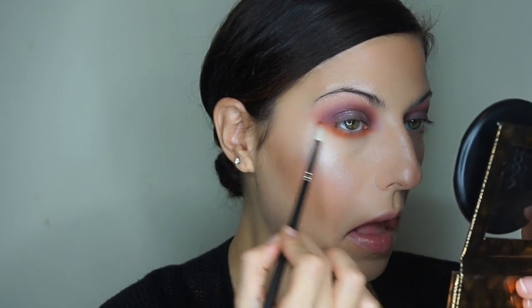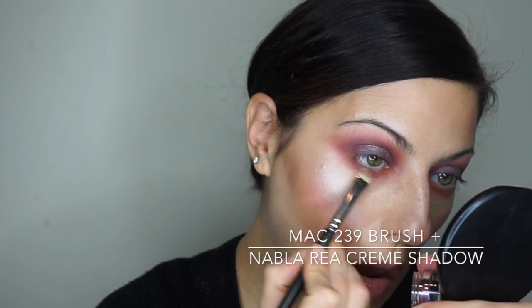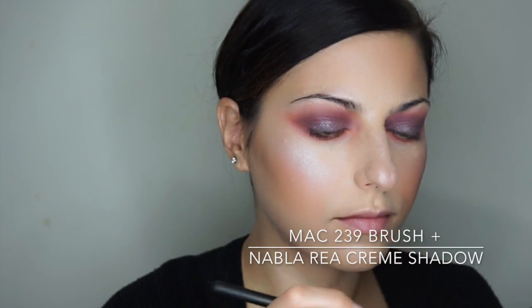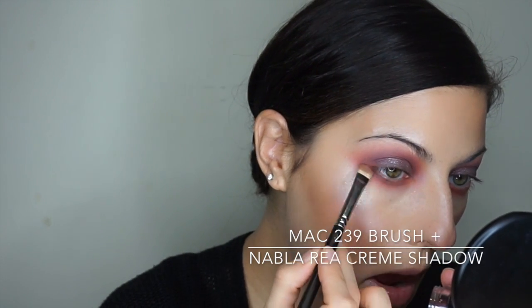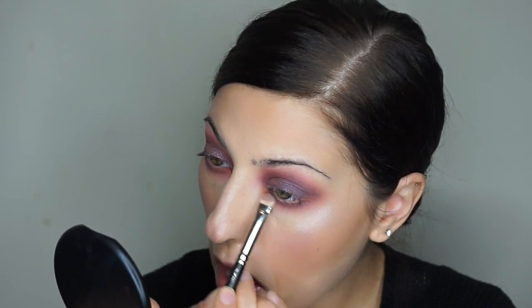Now I'm using Paprika eyeshadow from the Gold Dust collection — it's a matte orange color. I'm using a really small blending brush to get it precisely underneath my eye without a harsh line, then a slightly larger brush to soften the edge. I'm also adding a little of that color along the inner corner and edge of the purple blush to give it a sunset effect. Then I'm using the Rhea cream shadow again with the MAC 239 brush right up against my lash line to create a deeper eyeliner effect — since it's an eyeshadow base it won't move, which I love.